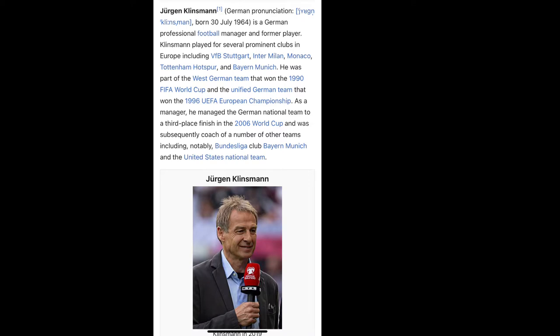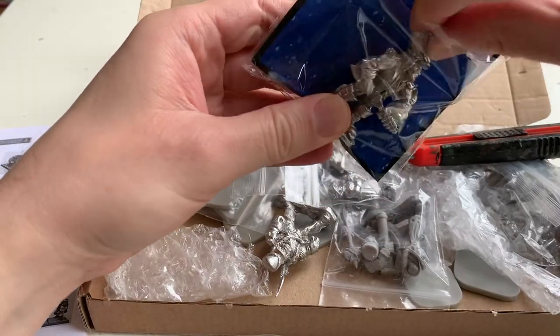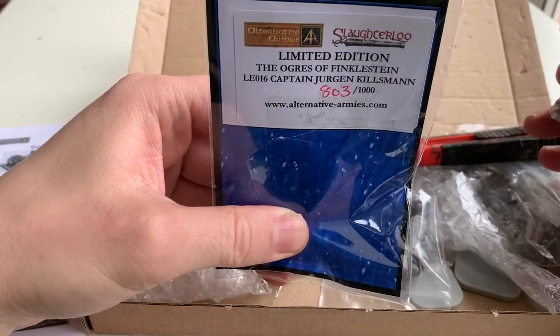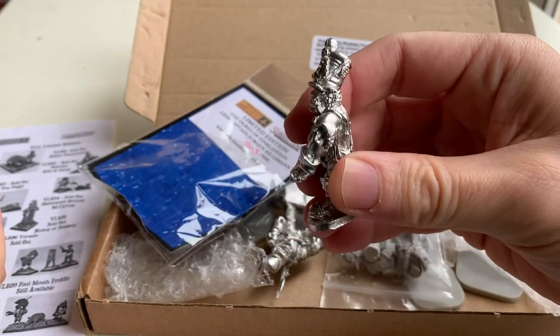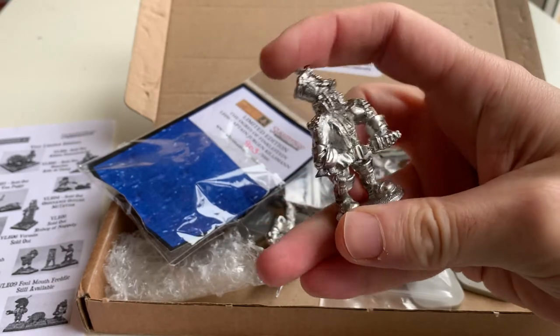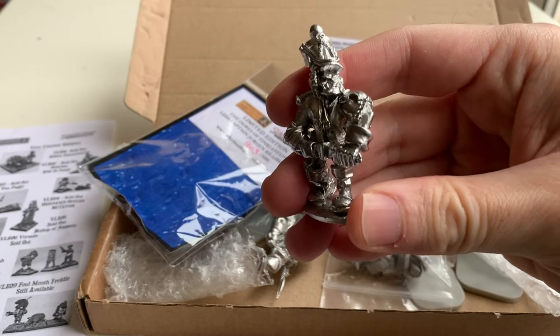Early to mid-90s, kind of when I remember picking up all these Flintlock miniatures originally back in the day. He is a limited edition, apparently - the 803rd of what we imagine will be only 1,000 sculpts. Very good quality casting, actually - a good lump of metal. I'll have to work out how to paint him; I think he's going to be some kind of cavalryman.